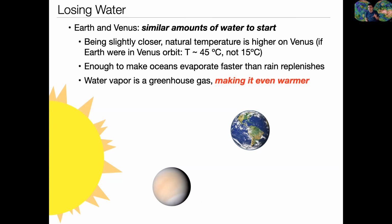If you took Venus and made it just like the primordial Earth, wet, lots of water, okay, and you push the primordial Earth a little bit closer to the sun, then the temperature would be about 45 degrees centigrade, as we said. The difference is, over the course of billions of years, that slightly warmer temperature causes the water to evaporate more readily. And so the oceans evaporate more than they do in the Earth's slightly larger orbit. Okay, so if the oceans evaporate more, there's more water vapor in the air. And like CO2, water vapor is a greenhouse gas. And so that drives the temperature up even more, which makes even more water evaporate.